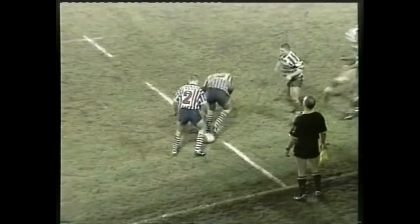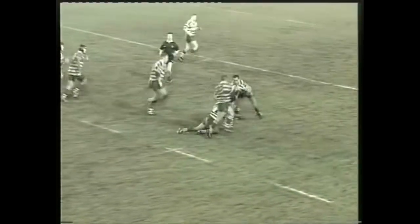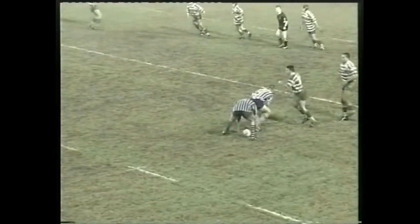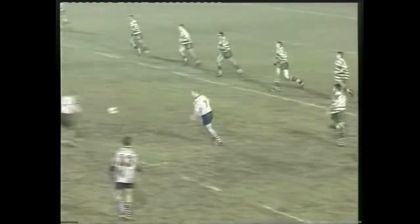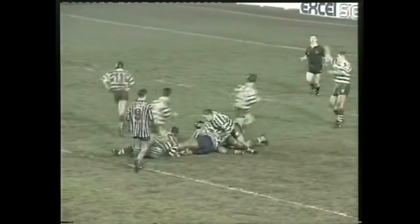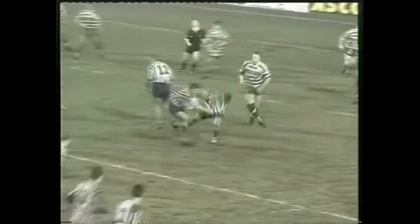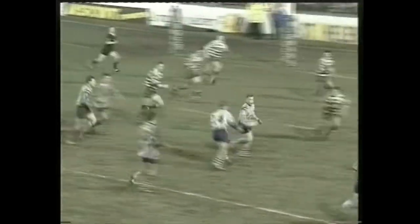And Saints back in possession, midway between the 20 and the halfway line. And they're still going forward. And every Saints player is proving difficult to put down, Ron. Yes, rampant this evening, and when you're on song, when you're buzzing, man, aren't you? Matautia. 18 metres short of the line, centre field. Cunningham shrugs the tackle, gives it to Golding.